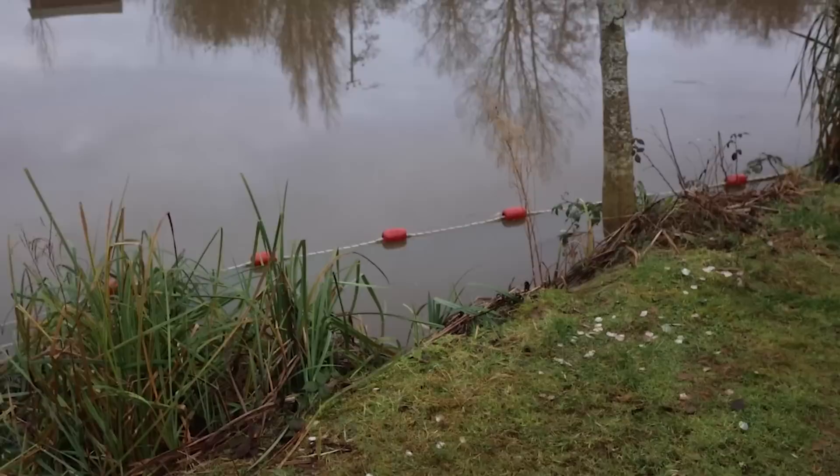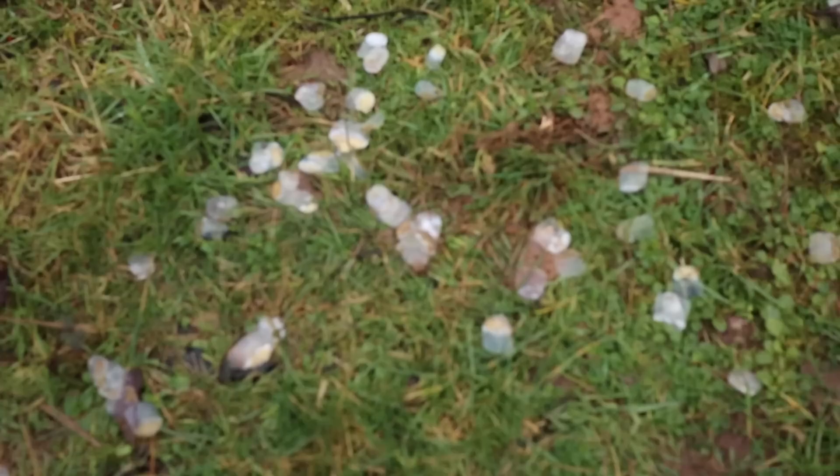Otters always pick bigger fish because they're slower and easier to grab. If I asked you to go in and catch a two-pound carp from one of these ponds by hand, it's a lot harder than finding one big 30 or 40-pound carp in a small pond. That's why we get more issues in winter and why we lose bigger fish. Even with a fence you're not safe - you still need to keep a good eye on it.